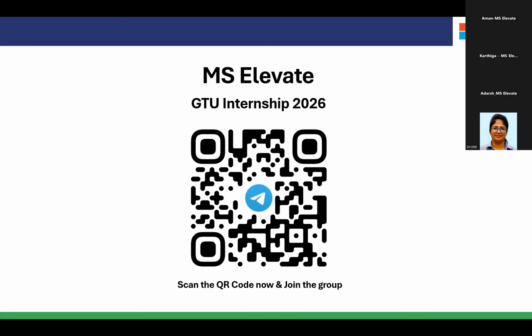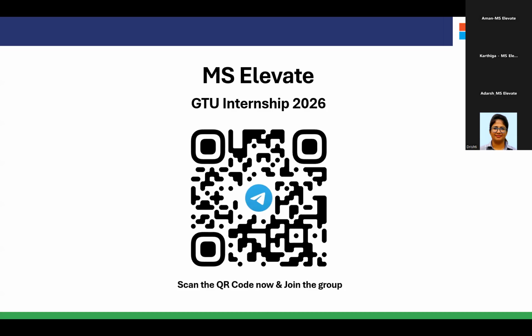If you're already there in the Telegram group, it's fine. Those who haven't joined the Telegram group yet, please use the QR code or use the link that we are sending in the chat and get yourselves added to the group. The reason I'm asking you to do that is that it is the only place where you will be getting all the updates, be it the session reminders, the session related updates, or the recordings, which will be shared in the group only.